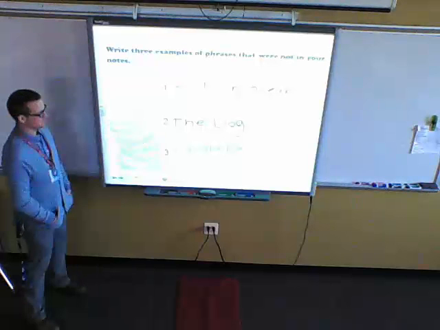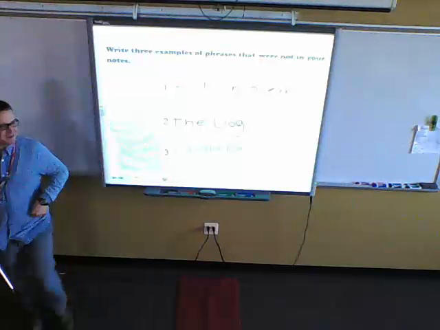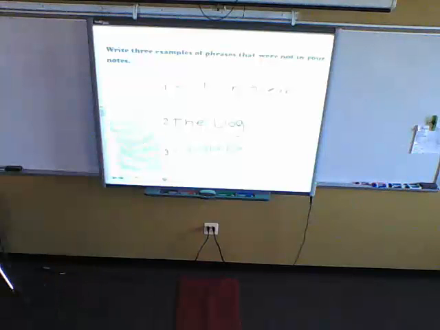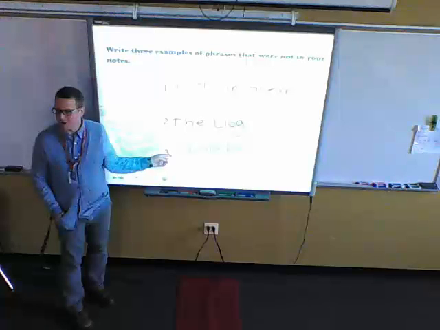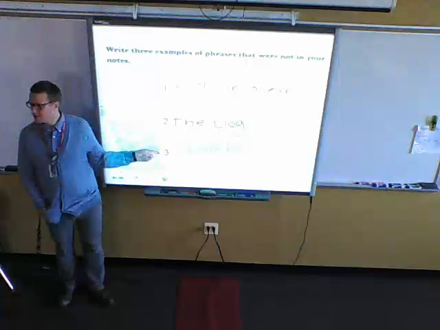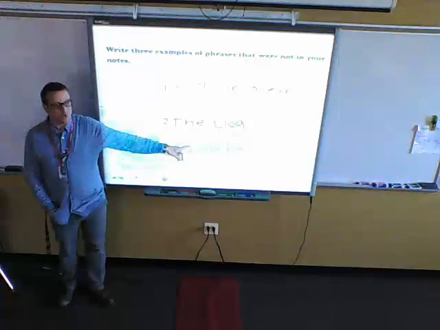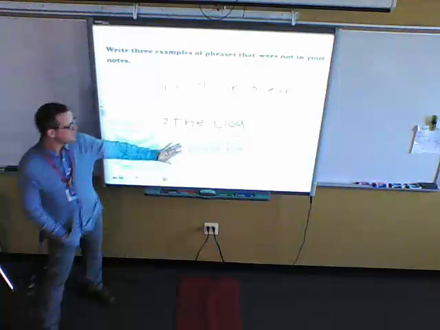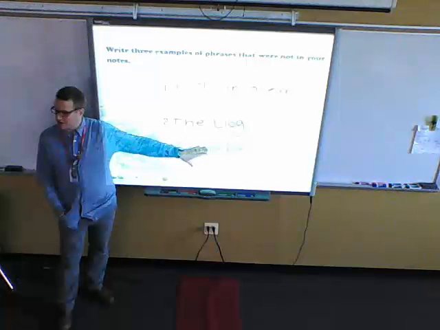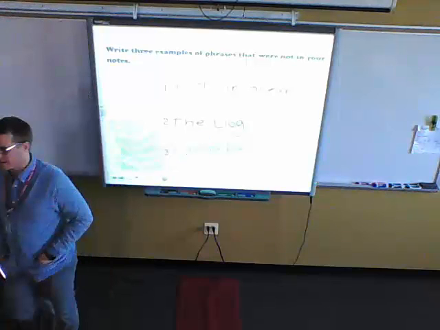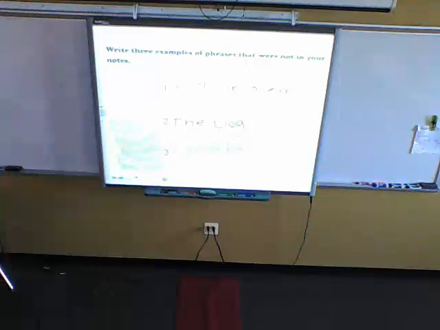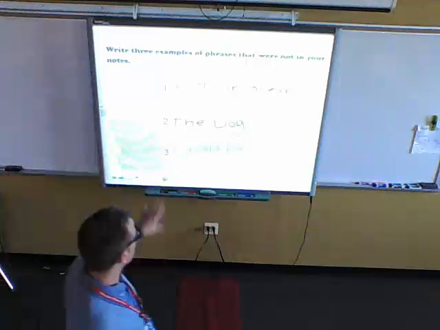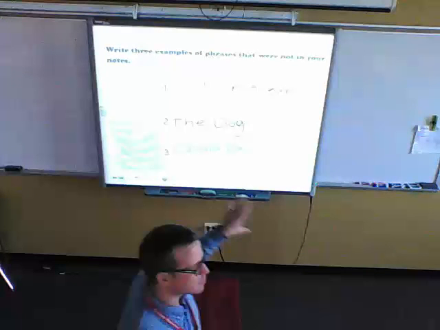All right, number 3. Caught ball. Is that a phrase? Yes, it is. Do we know who caught the ball? No, so we don't have a subject. We know what they caught, but that's a direct object. That's different. So we know the verb caught and what they caught, the ball. So we have a predicate, caught ball. But we don't know who did it. So there's no subject. Just because there's a noun doesn't mean that there's a subject. So caught ball. That is a phrase. Alright. Next one. Moving on.